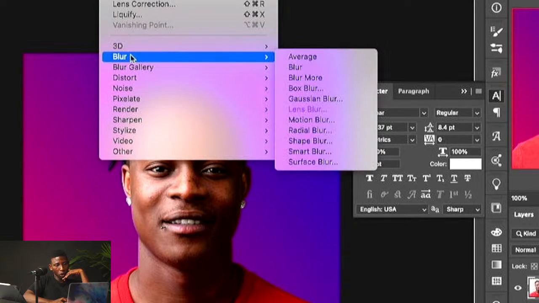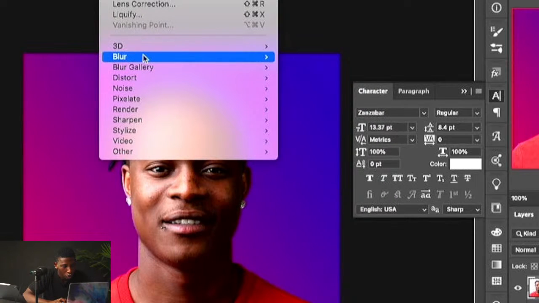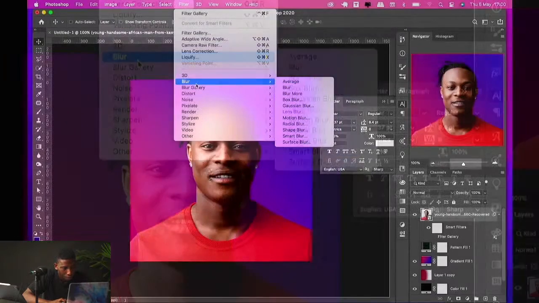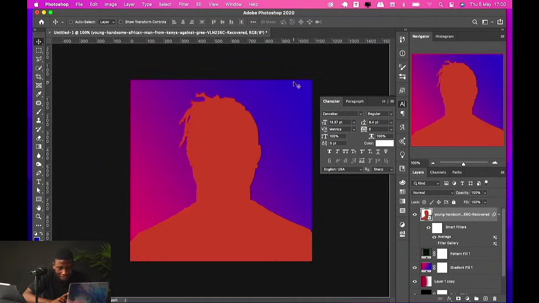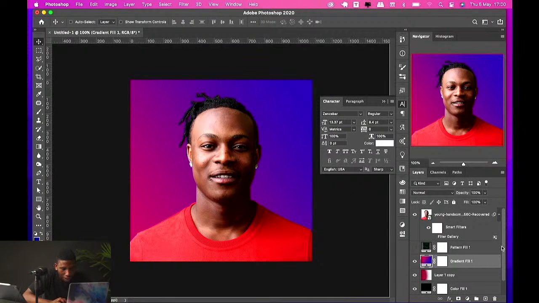Then we have all this blur, and this is something I use quite often. We have the blur, and we have the average blur. So what does average do? For example, I have this image, and I go to Filter, Blur, and click Average. It calculates all the colors in the image and gives me the average color. You see, it gives me a singular color, which is the average color of the image. From this, you can notice that the image is warm. Basically, that's what that one is for.